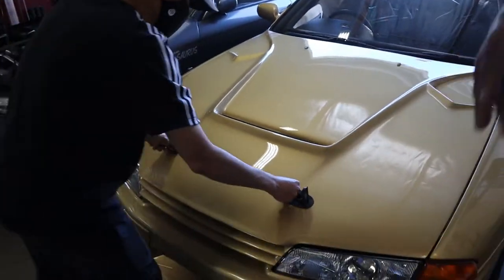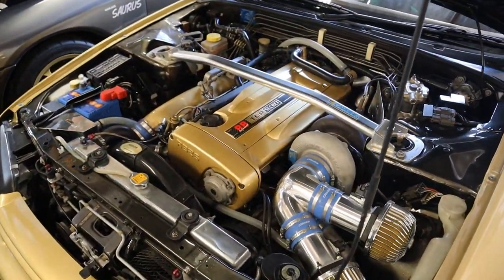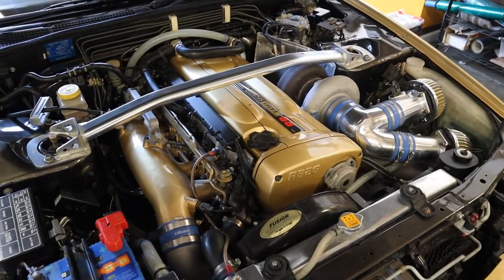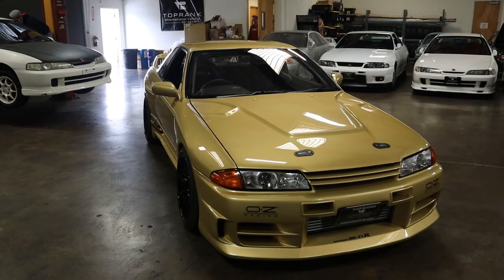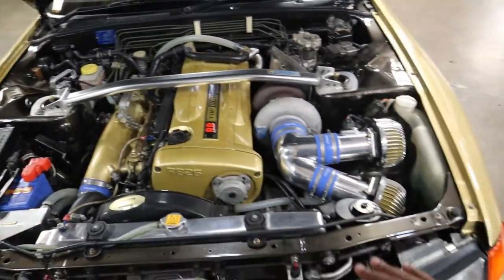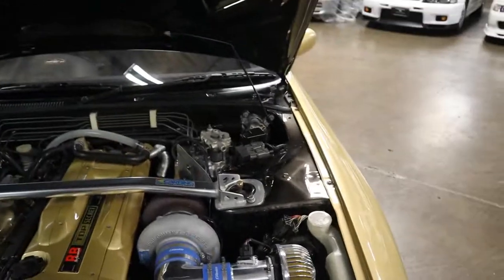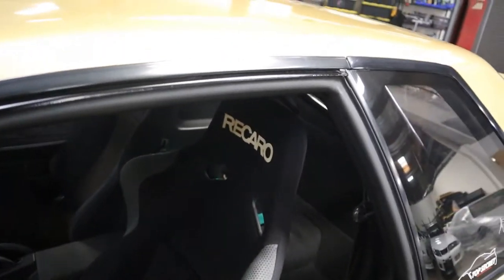So I'm gonna show you guys under the hood again now that we're indoors and I can get some better lighting here. Attention to detail in the engine bay here, the new headlight strips, the trim pieces. The guy's like, you don't understand. It's like all beautiful, brand new car. Like this car is just immaculate inside and out.